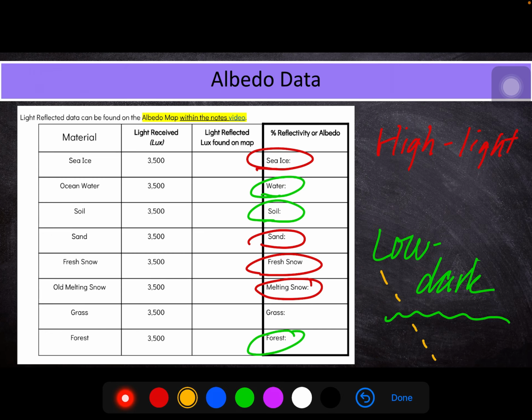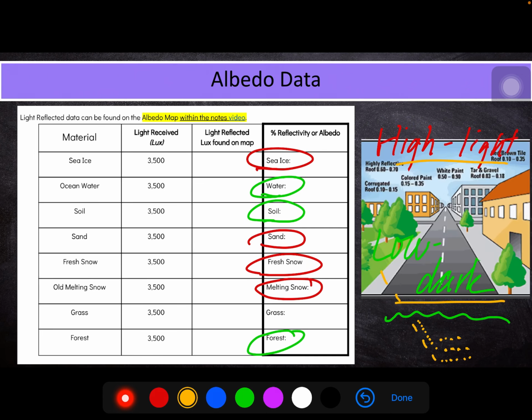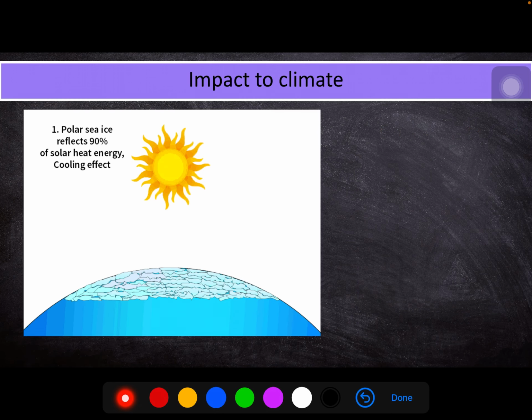And that's tricky because even though it's not dark, it absorbs a lot because it's actually clear, right? So the solar energy goes all the way through as deep as it can and starts to warm this level and this level and this level. So it's absorbing so much, it reflects very little, even though it looks really bright and reflective to us. So high albedos are light colors, low albedos are dark colors. And there's non-natural albedos too. So city materials even have albedos.